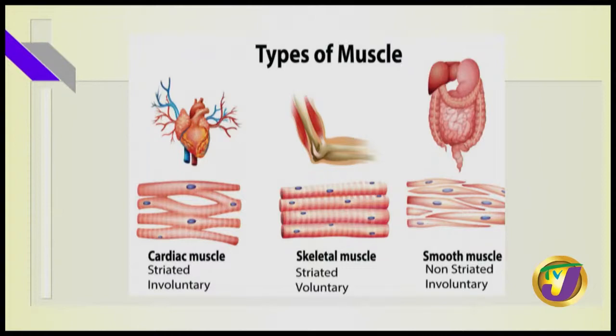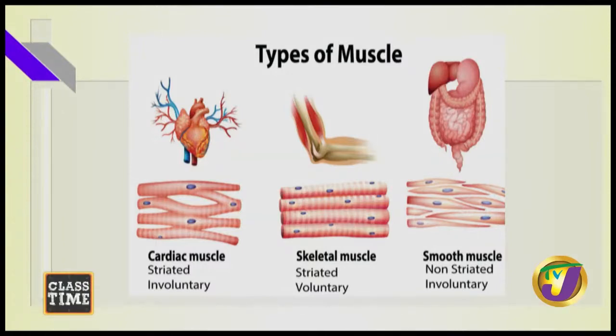Right? And then you have smooth muscles. These are the ones that are found within major organs of the body, along the digestive tract. Right? And the cardiac and the smooth muscles, both of them are involuntary muscles, meaning they are not under our conscious thoughts. Whereas skeletal muscle is voluntary. Right? You contract and relax them at will.